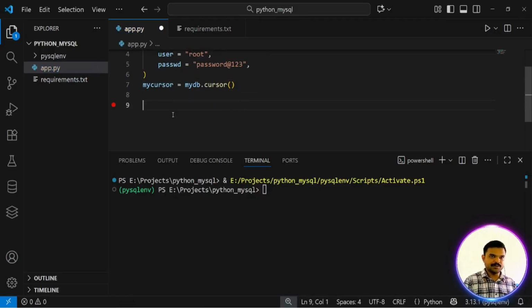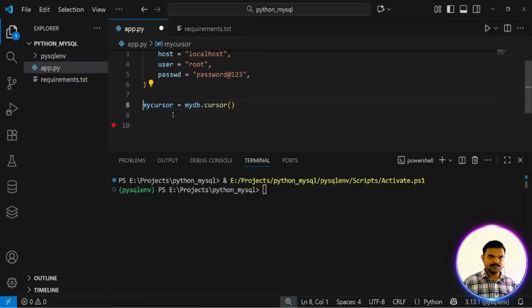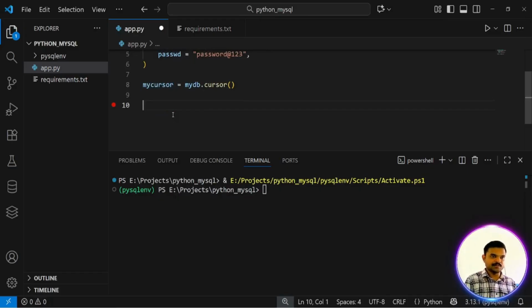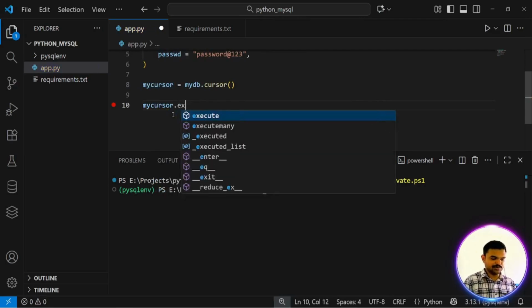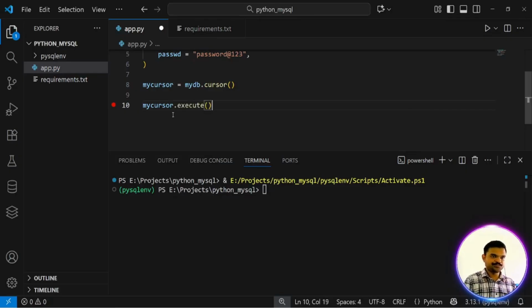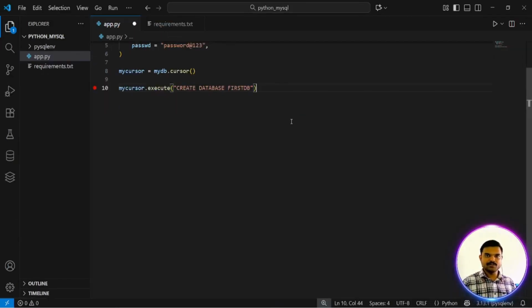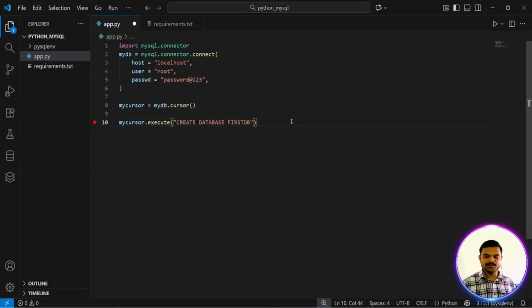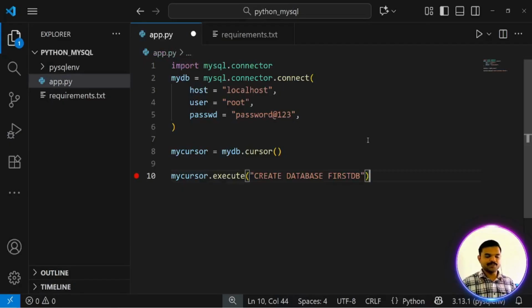After that we will execute one line: mycursor.execute("CREATE DATABASE firstdb"). I will just zoom out so that you can see the whole code. I will save the code.